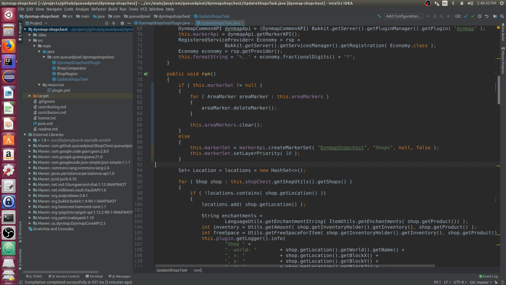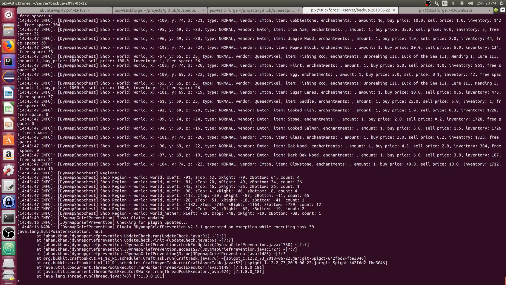So we still create everything on the first time through. The first time through, we won't delete anything because we have nothing to delete. We will create the marker set. Then we will create every marker for all shop regions. The second time through, we will delete all the markers. We will not create a second layer. And then we will create the region markers again. So if everything works, it shouldn't appear as if anything's going on. There should be no flickering or growth of additional markers or anything. So let's give that a test.